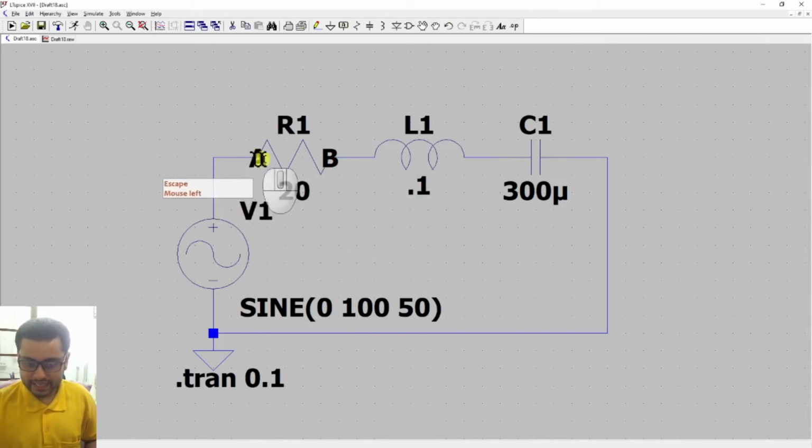Now this end of this resistance is named as A and the other end is named as B.